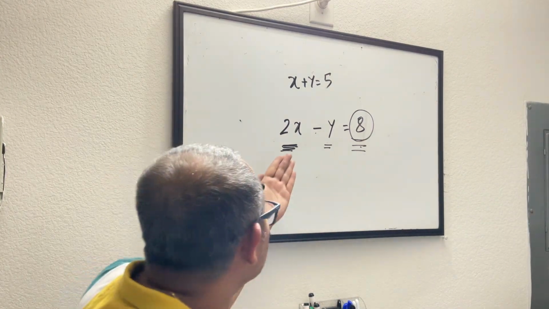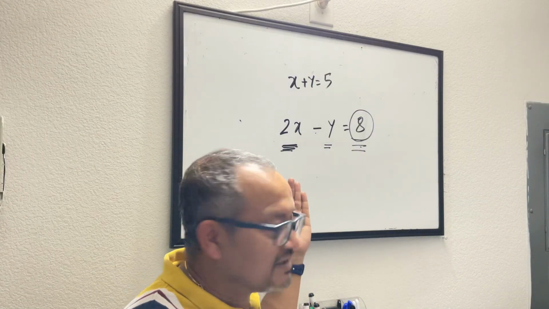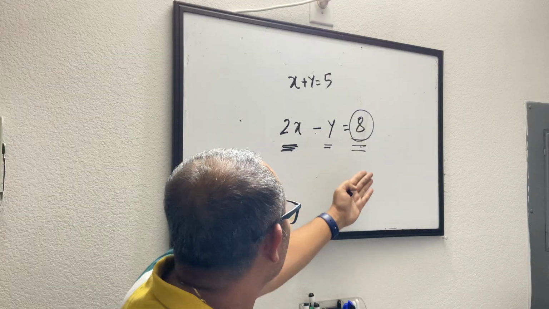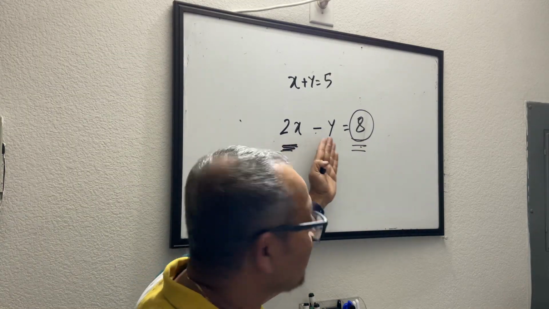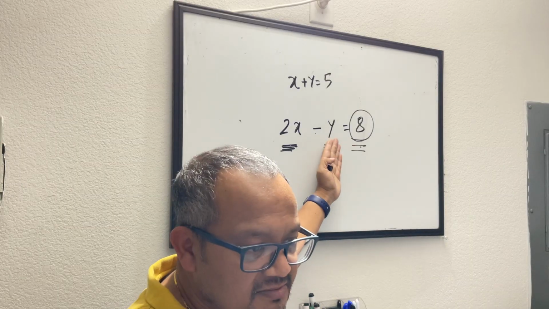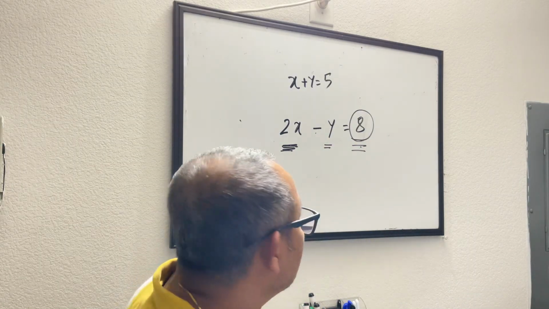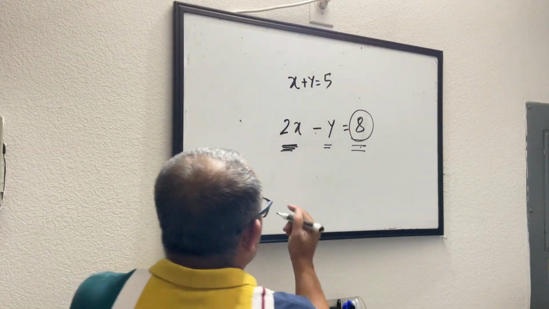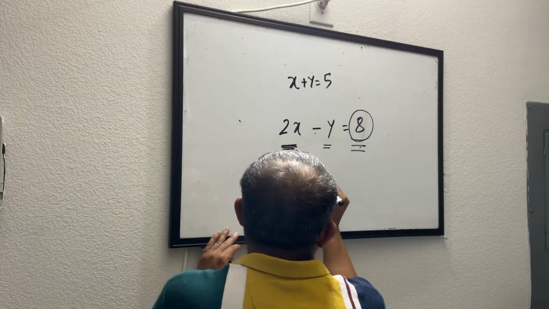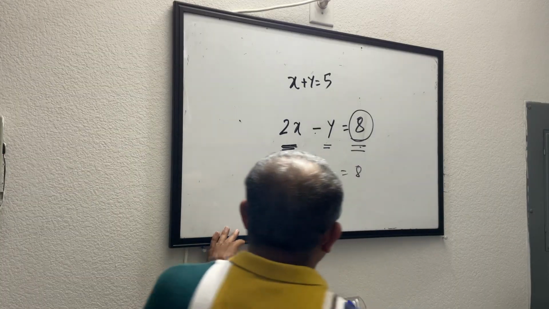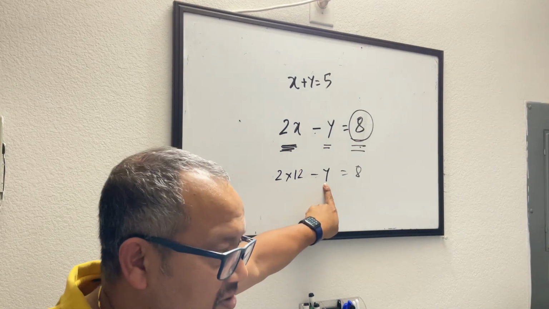This has just been represented in the form of an equation. Whatever Diksha told me, she said, I'm 8, but my age is equal to 2 times my brother's age minus one of my friend's age. Whatever she said, we just put that in the form of an equation. Now tomorrow, if she says my brother is 12 years old, so 2 into 12 minus y equals 8. So I can find out the age of the child in the neighborhood.